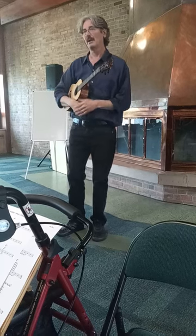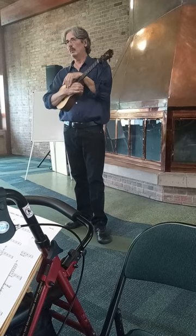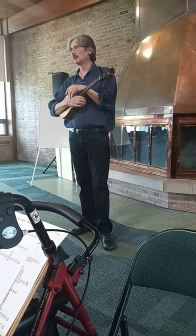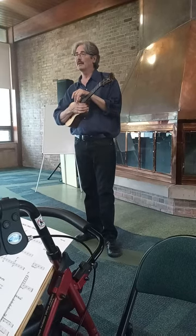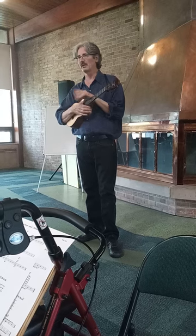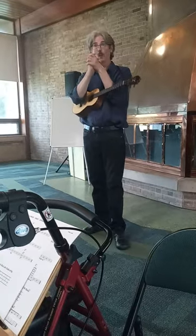Same exact notes, but I would highly suggest learning to play the dominant blues and then picking up a couple of YouTube things — Stevie Ray Vaughan, Robert Craig, some of the really old, fun, straight up blues and just listening to it. And then Del Rey is a lady that plays ukulele blues and she knows all of the old ones. Look her up as well. She's amazing. She's got a lot of finger style. But go forth and have fun with that, okay? And thank you. Thank you.